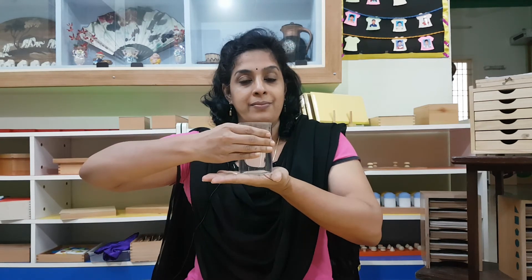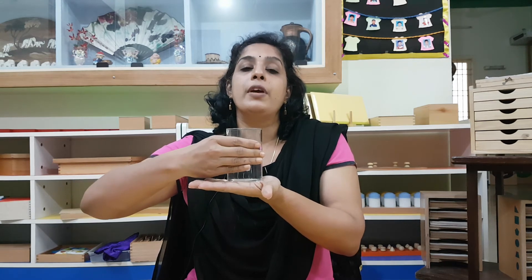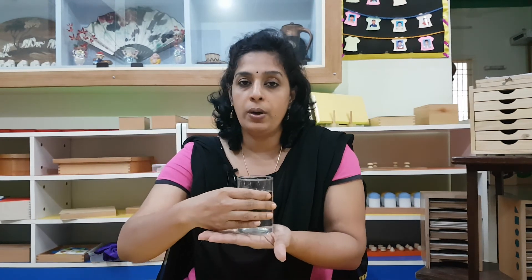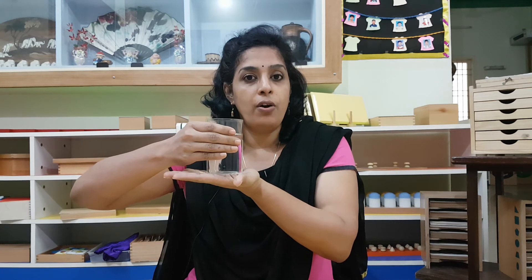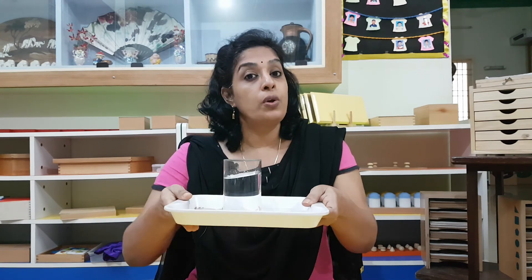So today itself, will you start practicing it? Try and do it. If you don't have a tray, you can also hold your hand like a tray. You don't have to run for a tray — keep the glass on your hand and walk and come very carefully. Walking is also a very important part. Take small steps, watch your feet when you are walking, and come and give the water. Bend and give it to their hand level. If you are taking tea, you will need a tray because your hand will burn, so practice both ways.